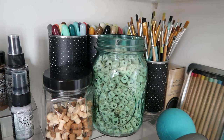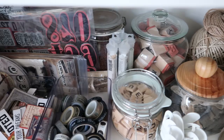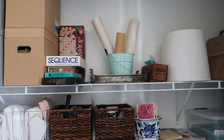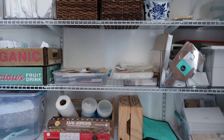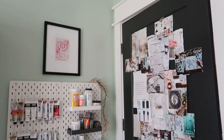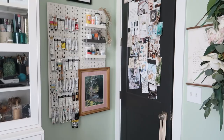I'll pretty much use whatever I can find — from coffee cans to random jars — whatever I can find to organize what I need. Welcome to the overflow. On the floor plans for this house, this is supposed to be a bedroom. There was already a good-size closet in it and we just added some additional wire shelves to store overflow from both my studio and my creative things, as well as from the shop. This is where I store things I rarely use, with the exception of bigger tools like my paper cutter. And then there's the paint wall — I love it because it makes it really easy to grab the paints I need for my next project.